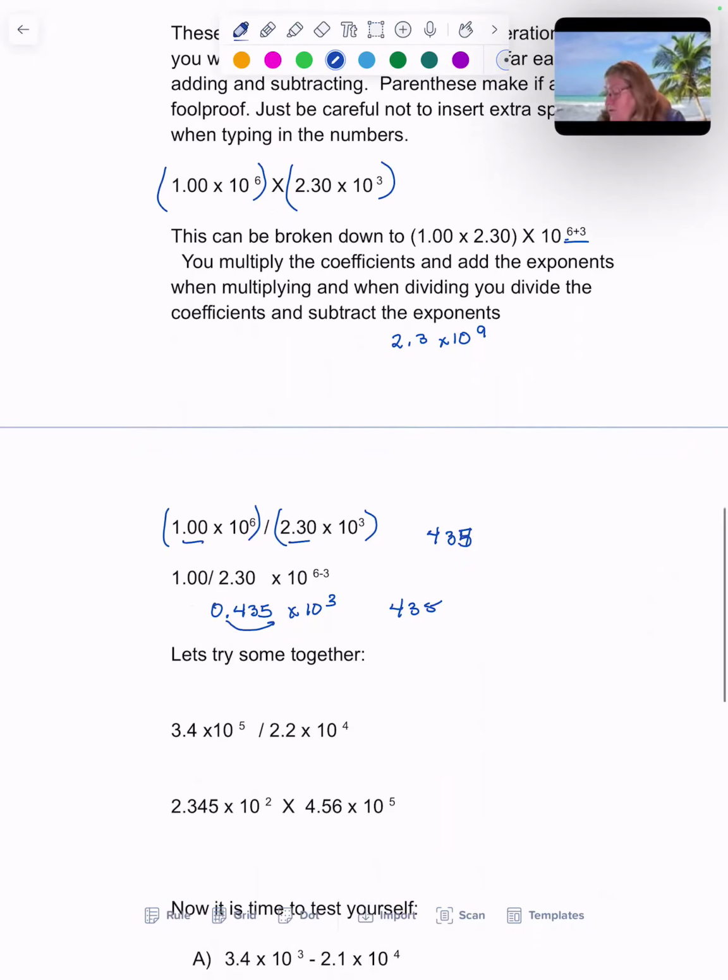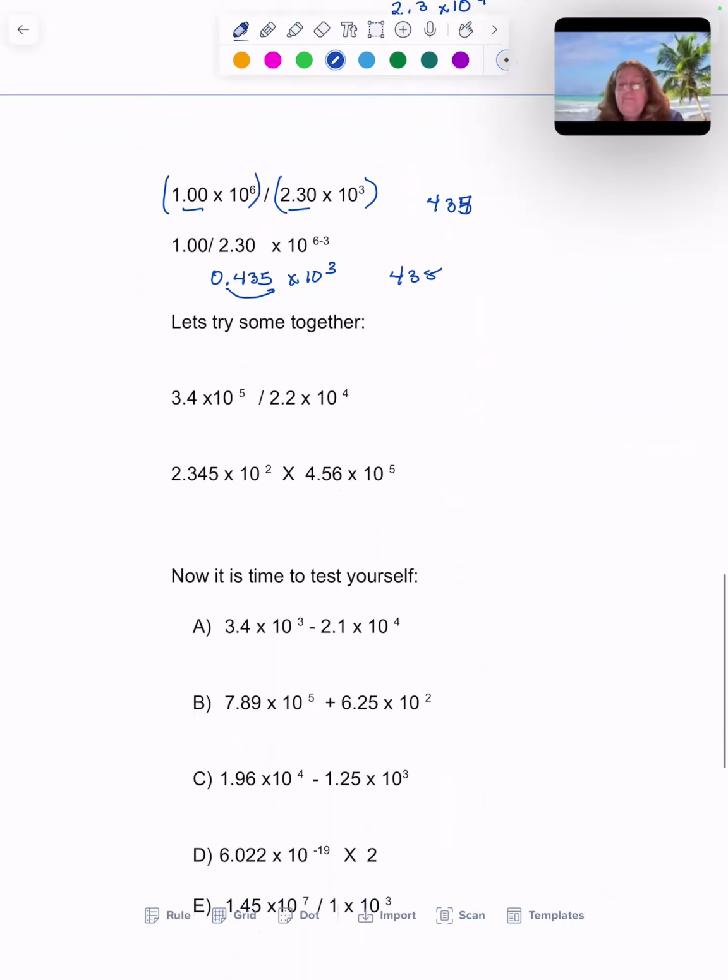Let's try some more of these together. So we can decide, are we going to do it with the parentheses and the exponent or with the caret button, depending on what your calculator has. And please look at what I'm getting as my answer and check to make sure that you can figure out the keystrokes. You can pause this video at any time to check and play with your calculator until you figure out which is your correct keystrokes.